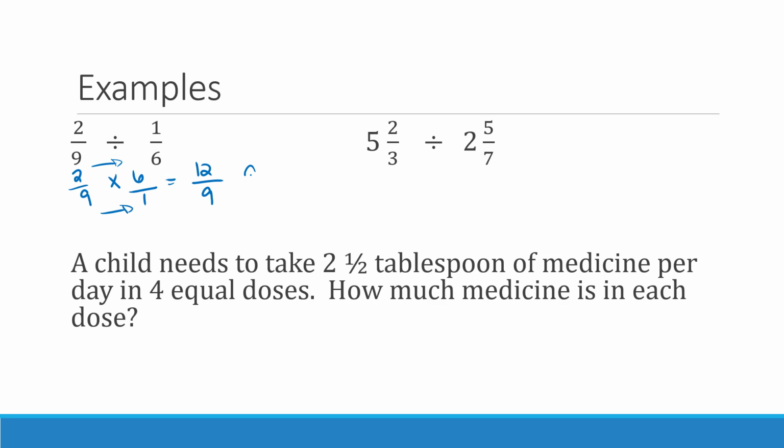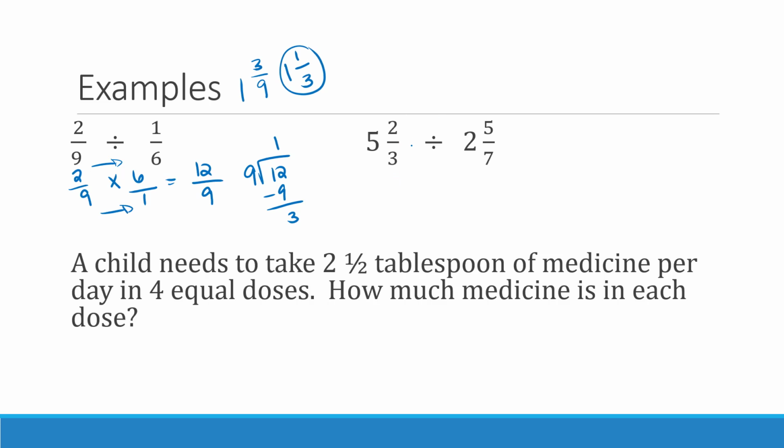This is no good. This is an improper fraction. So 9 will go into 12 one time. 1 times 9 gives me 9. This is a remainder of 3 left over. So rewriting this would be 1 3/9. I want to keep going here because this is not reduced. I can divide both these by 3. So dividing them both by 3 is going to give me 1/3. So 1 1/3 would be my final answer.